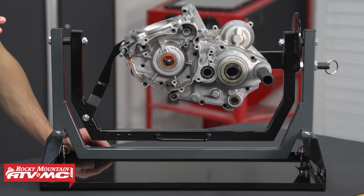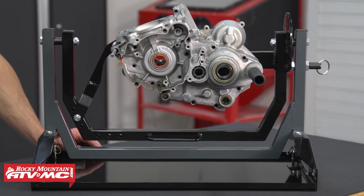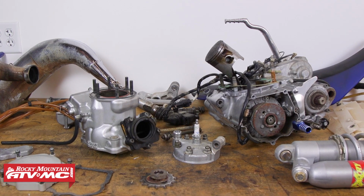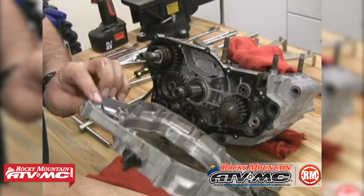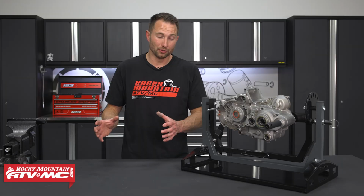Now, why would you want an engine stand? Well, number one, if you don't use an engine stand, you're going to be wrestling the engine on the bench as you take it apart. I've done it and it's not very fun. One step up from that is using some wooden blocks. That can help stabilize everything, but it's still not nearly as good as one of these stands. It's kind of like changing a tire without a tire changing stand. It's an absolute game changer.